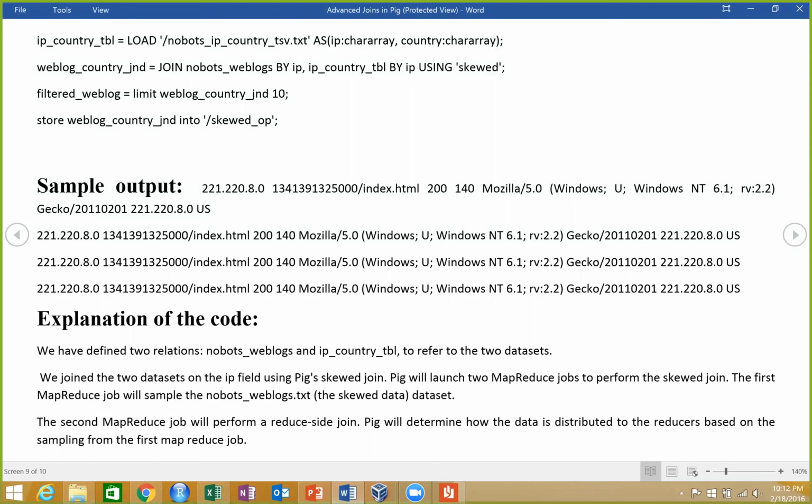Preetham's question: in a scenario where we have a big table and a small table, how do we figure out which join to use, replicated or skewed? You need to have that sort of intuition with your data. If it's a small table, don't go for the skewed one, because replicated is going to give you high performance. I'm assuming everyone got the concept of replicated, right? Replicated does the joining inside that particular node itself, whereas skewed still takes up a different computer and does it there. So replicated will almost always have much better performance, but here also it depends on the situation.